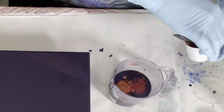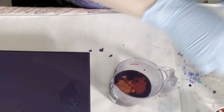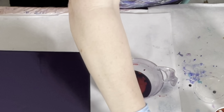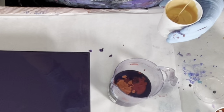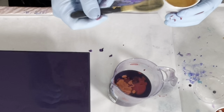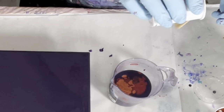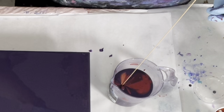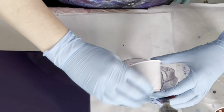And then we'll just cross my fingers that this is going to be enough paint. Mayhaps I should have mixed a bigger batch of my background. So the base coat is what goes on the canvas. The background is the first color that goes in my cup when I'm doing a straight pour. It is the color that is not supposed to sell.